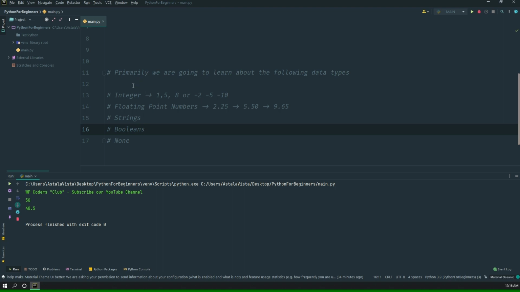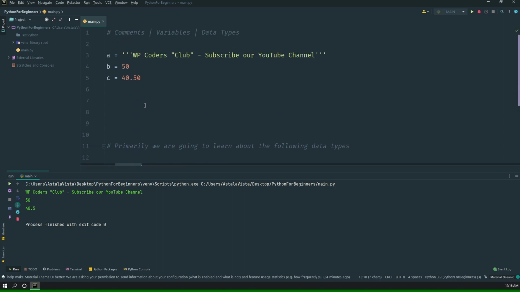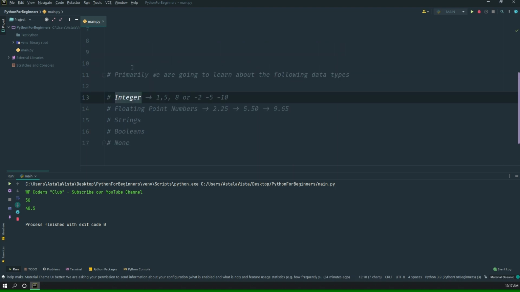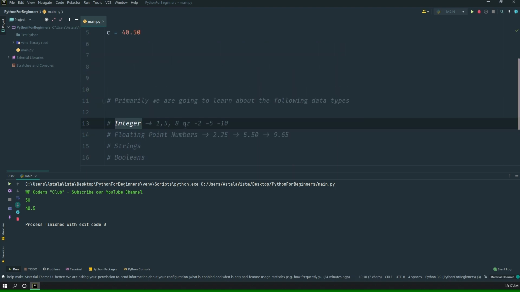First of all, let's learn what an integer is. As you can see, I have 3 variables, and each variable carries a different kind of value. This integer is 1, 5, 10, 50, 30, 100, whatever math number you have added inside your variable.